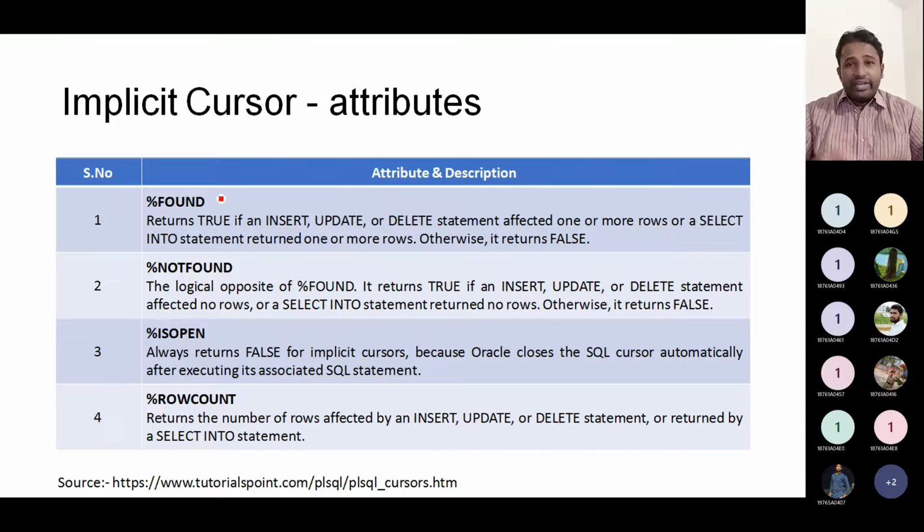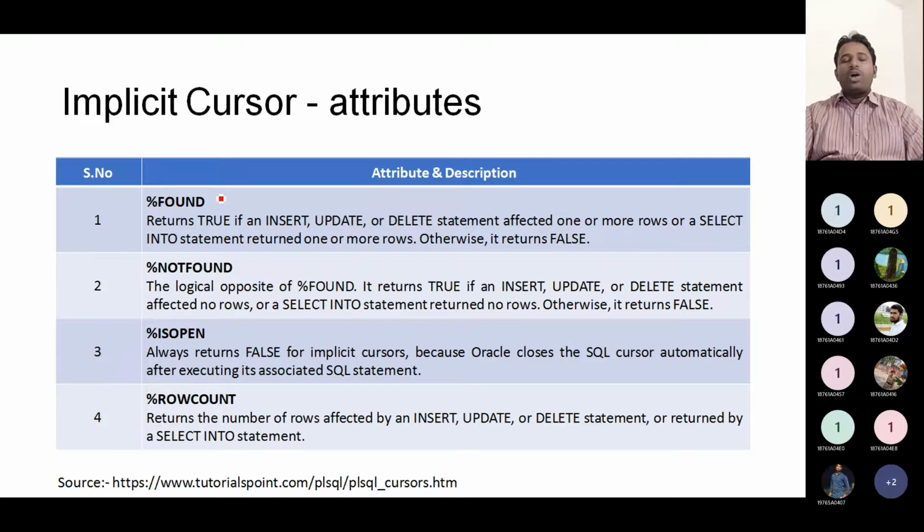If there are any rows affected, then found will be true. If you get any data from a table, or generally from a database, then found will be true. Otherwise, found will return false. So you use this attribute like a variable and identify whether any row is affected by DML queries or whether you got any result from a select query. In programming, we use this not only here in Oracle, but in every place, in JDBC, in Java. We check whether there are rows returned by the select query or not. If those are returned, then only you perform some operation.